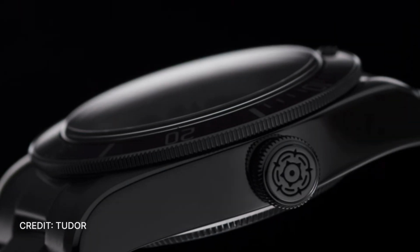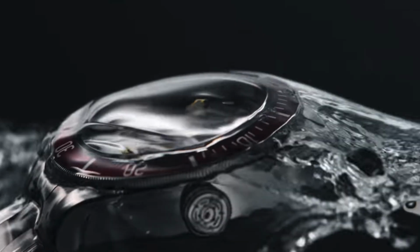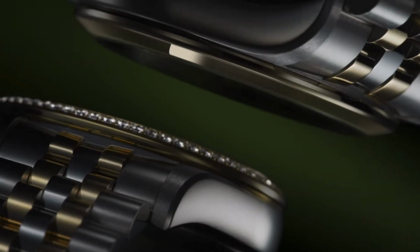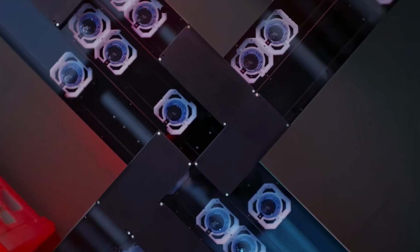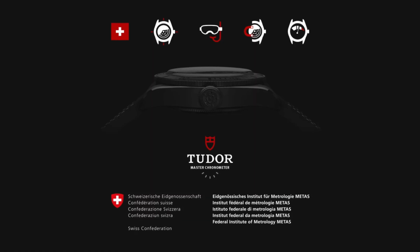The Black Bay is arguably one of the most successful collections from Tudor's rebranding. It debuted in 2012 as an honest interpretation of the vintage Tudor Submariner and features inherently vintage design elements, such as a gilt-style dial, a crown without modern guards, and a bracelet decorated with rivets. The collection has grown significantly since then, featuring heritage-inspired dive watches, chronographs, GMTs, and even dressier models with smooth or diamond-encrusted bezels. No longer restricted by Rolex's traditional design codes, Tudor can experiment with more daring metal finishes such as bronze, ceramic, and even 925 silver. Additionally, Tudor has transitioned the collection from ETA movements to Tudor manufacture movements and has upgraded some of those calibers to master chronometers, a prestigious distinction previously only offered to Omega, and that holds both a METAS and COSC certification.